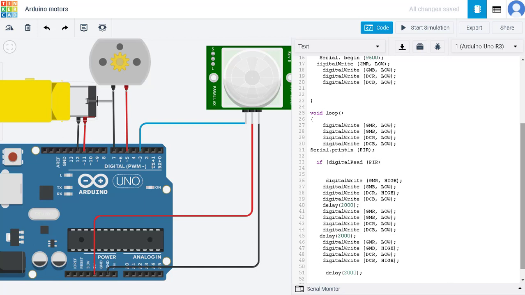I type digital read because my Arduino board is going to receive a signal, in this case from the PIR, and when that signal is high, I need to start a subprocess.